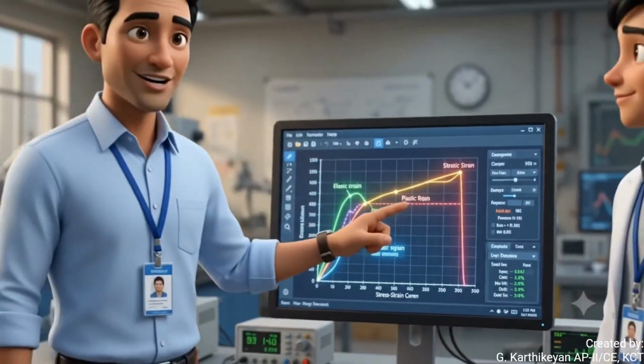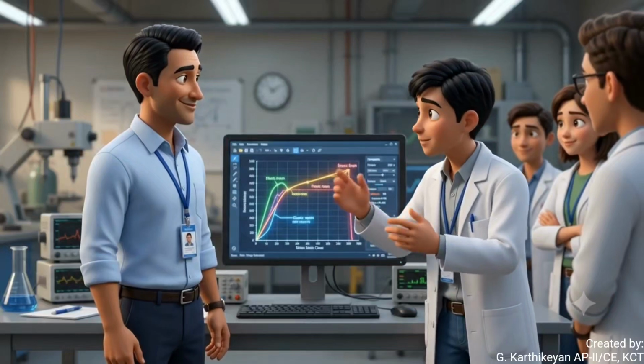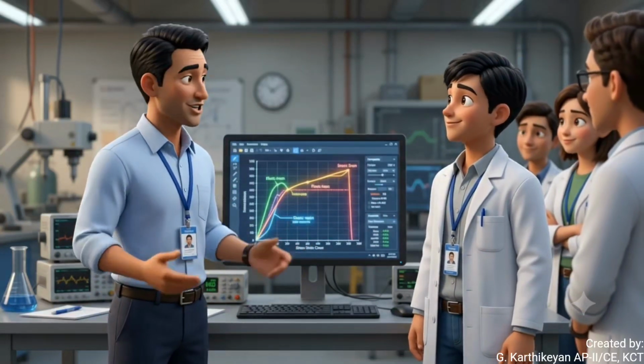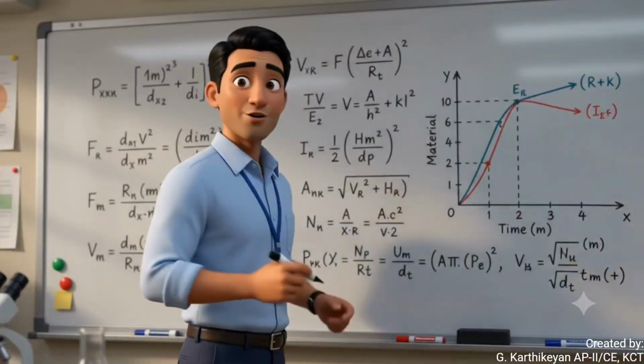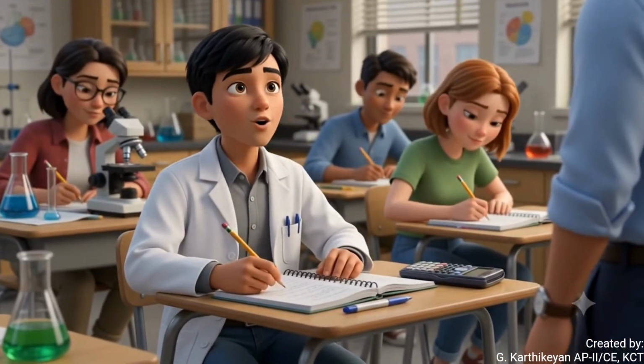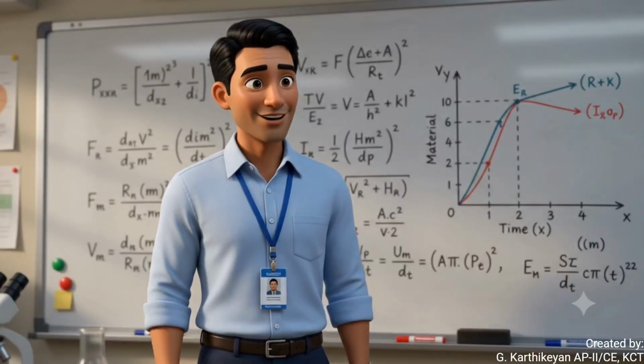This is the stress-strain curve generated from our test. I can clearly identify the elastic and plastic regions. Very good. Understanding this graph is essential for engineers. Now calculate the ultimate tensile strength and percentage elongation. We are using the recorded measurements to complete the calculations. Correct. Engineering decisions depend on these values.